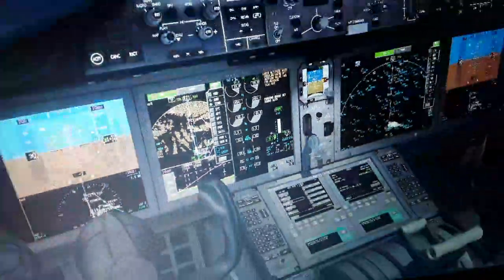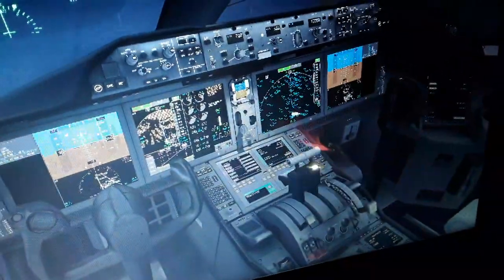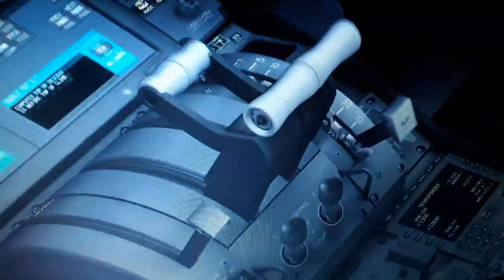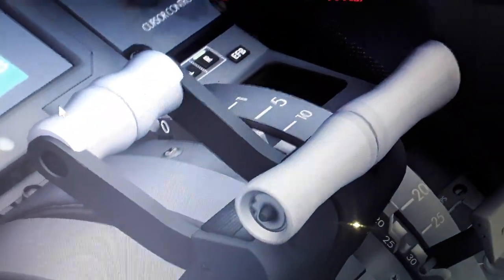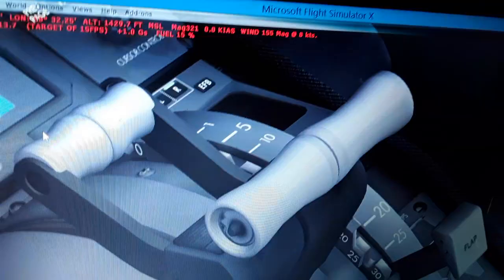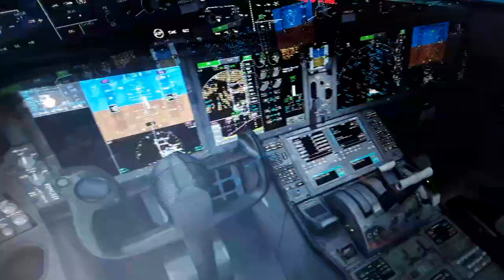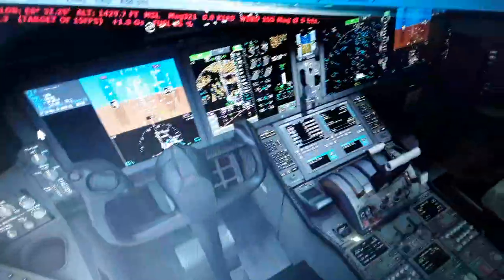So also you have a few more systems. You can see the thrust levers when we move around. We have the auto throttle over here, disconnect also for the left and right engine, both engines. Takeoff, go around, thrust reverse, pull up this for slowing down the aircraft on the ground, on the runway.